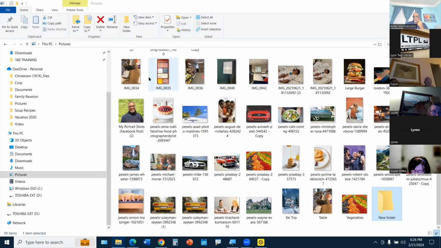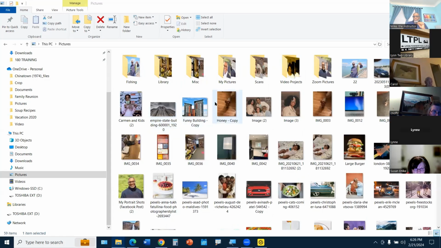But I'm looking at two more. Can anybody find two more? Vacation? Food? No. I meant one more, because I see buildings. Did you say buildings? Yes, the buildings. Okay. So we have 5 folders, and I think that's going to do it.